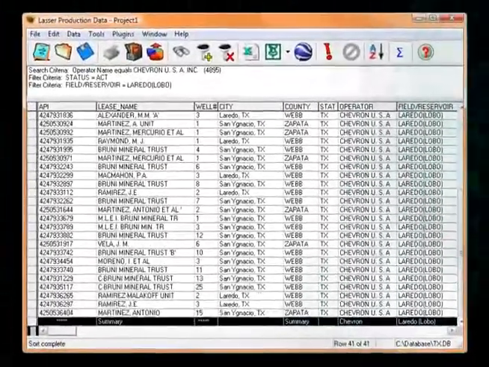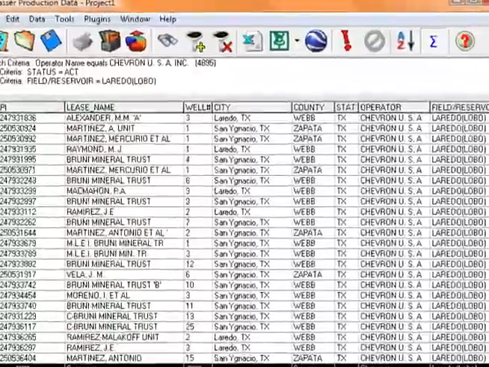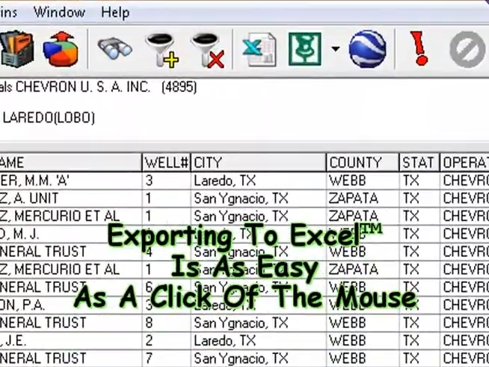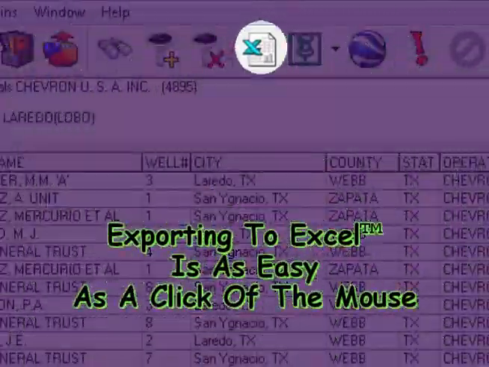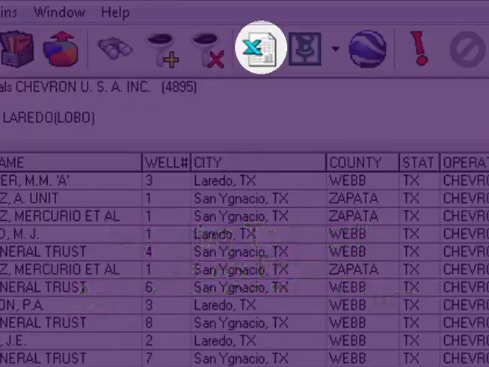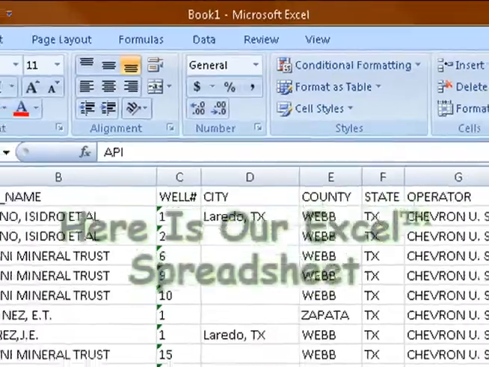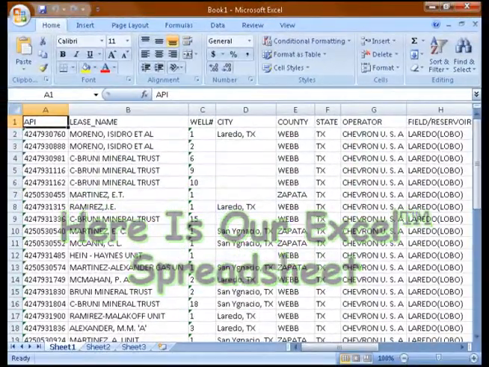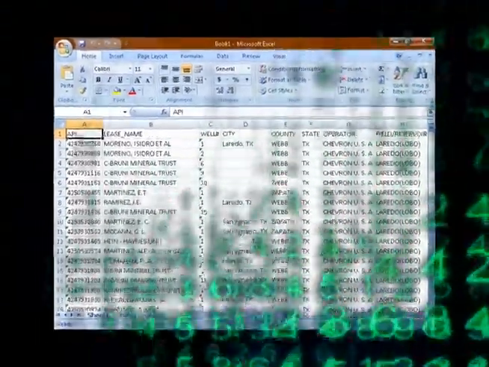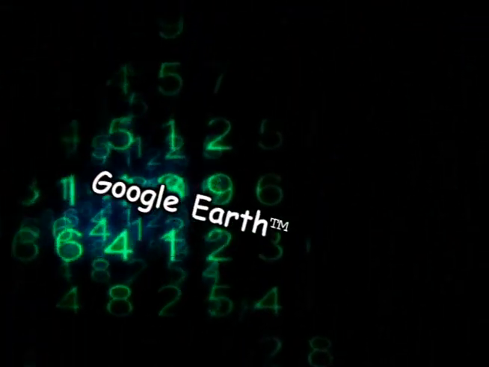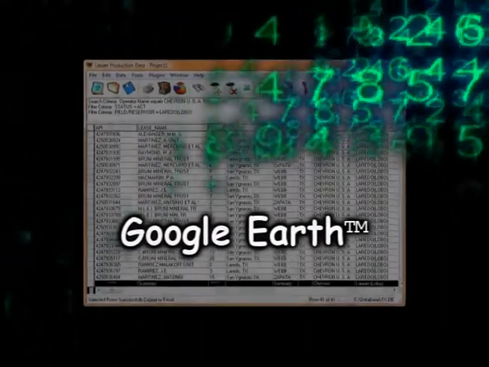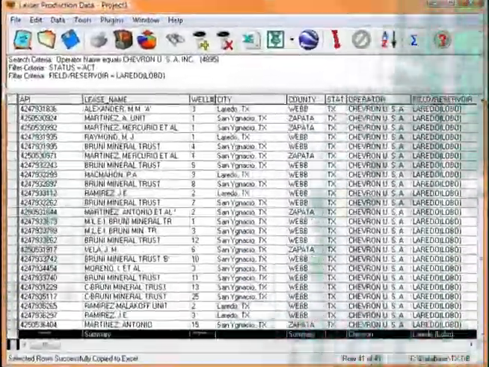Exporting to Excel is easy. All you have to do is click on the Excel icon and your grid will be exported into a spreadsheet into Microsoft Excel. Viewing data from our grid in Google Earth is also very simple.